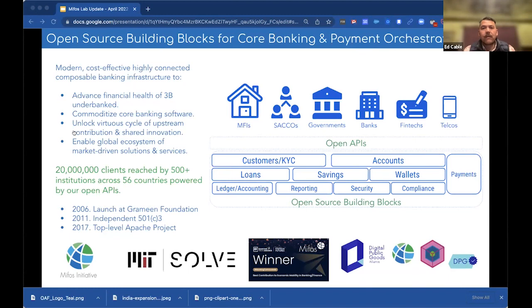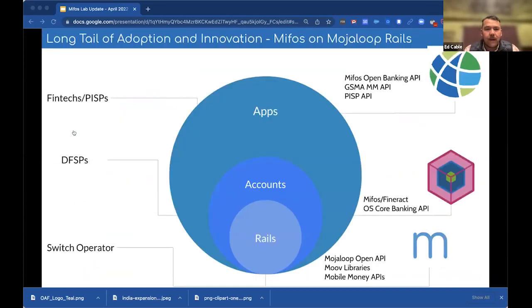For those who are not familiar with Mifos, we are another digital public good that's part of the DPGA's financial inclusion community of practice, along with public goods like MOSIP, aiming to advance and scale innovation around financial inclusion. I'll talk a little more about why it was so critical to bring together Mifos and Mojaloop through the Payment Hub. But one key point I want to emphasize is that Mifos, as a core banking system providing a set of open source building blocks for managing accounts, loans, and orchestrating payments, enables that long tail of innovation and adoption amongst those DFSPs and fintechs that need to connect to an interoperable instant payment system like Mojaloop. So it's key to highlight the vibrant and large ecosystem that is part of our community, which dovetails nicely with that of Mojaloop.